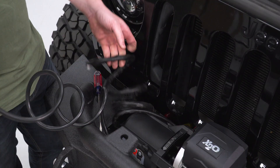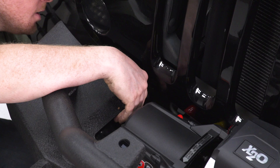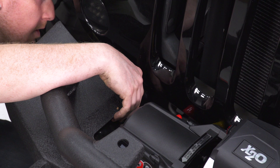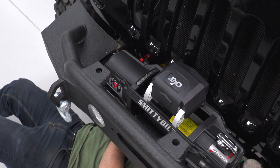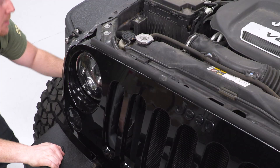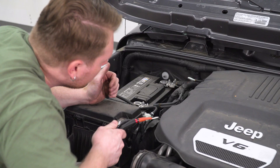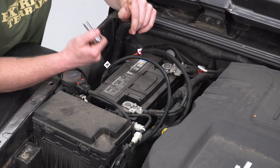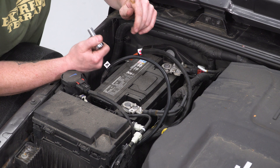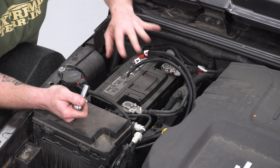I'm going over the sway bar and then in between the radiator and this frame rail here, trying to keep it away from everything. Once we get into the engine bay and have a nice clear shot, we can just pull these all the way up through. You can route these wherever you want — just make sure you're keeping away from anything that's going to get hot or be moving, as it'll burn these cables or wear through the casing. After we get these hooked up and power this thing up, we'll go back through the lines and zip tie everything out of the way.